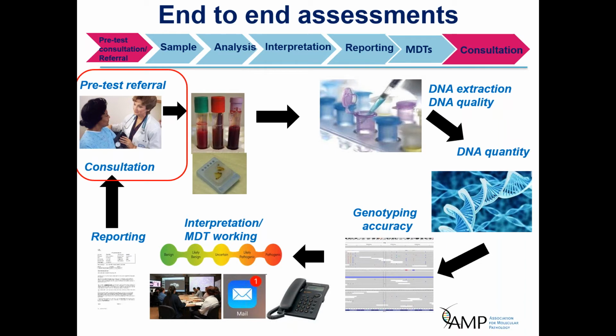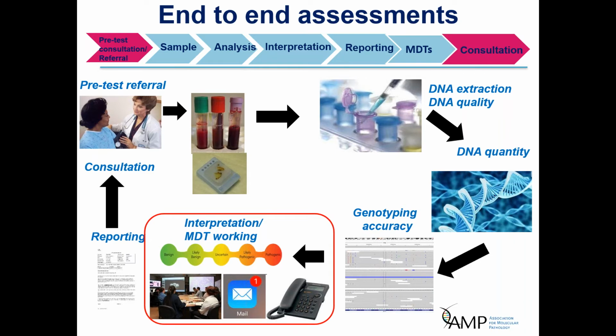So we can start at pre-test referral and consultation and work with medical clinical colleagues, so that they are part of the end-to-end process, because if you get an incomplete or an inappropriate referral at the beginning, that patient isn't going to get the best optimal care. Also, as I previously mentioned, the interpretation is becoming much more challenging in the field of genomics. It's not just about identifying that genomic change, that variant, it's about how does that impact on the patient and has it got an actual effect.